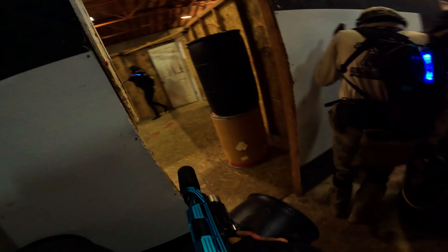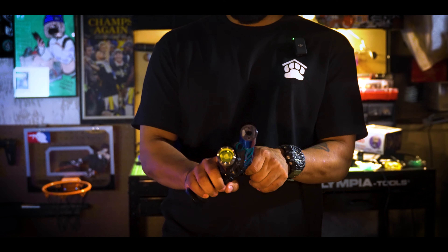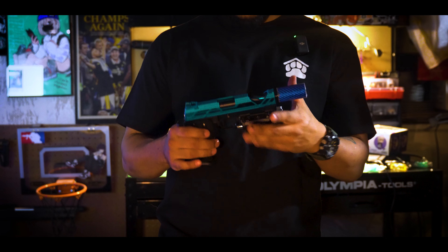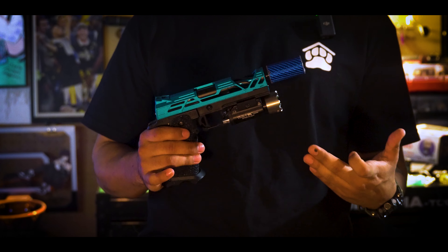I used this with my Hi-Capa and my carbon build and honestly didn't feel any weight difference whatsoever. The current price for this little tracer comes in at almost $29 — close to $20 less than the average AceTek Brighter C. If you're a newer player looking for a tracer on the market, this is definitely the way to go.